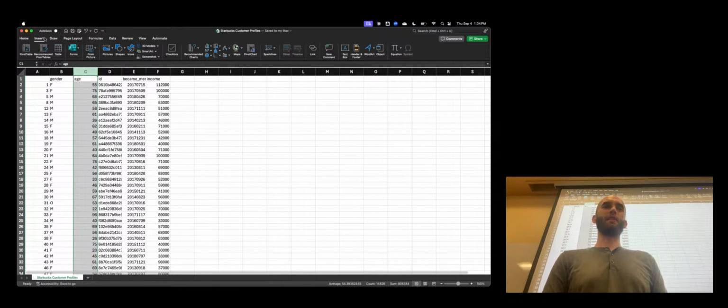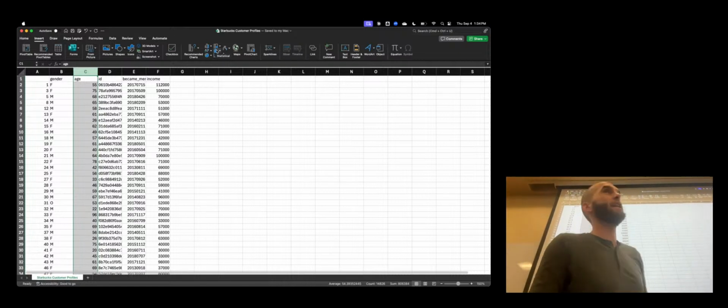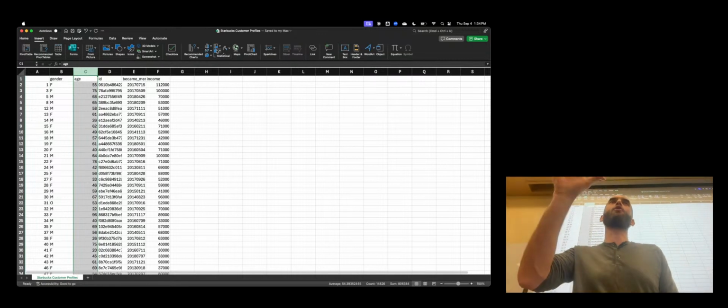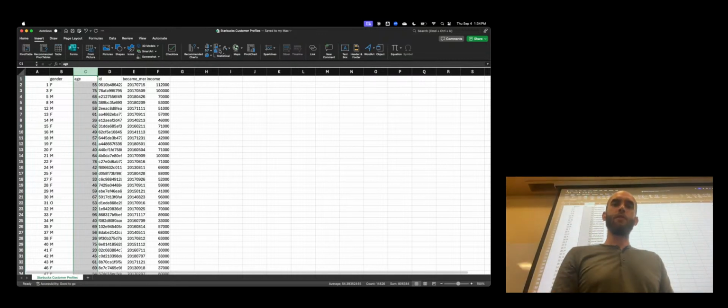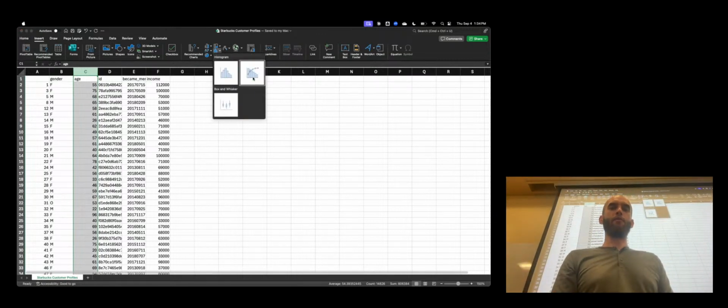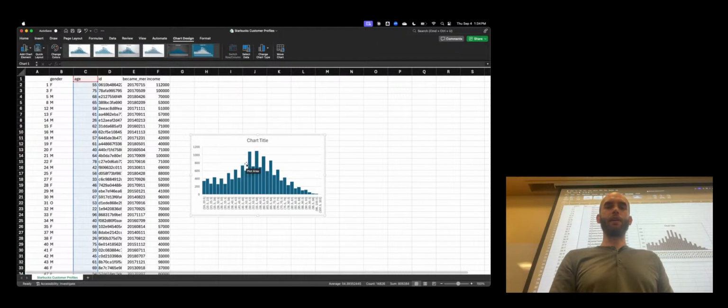Let's go up to Insert, and then we're going to run over here to our visualizations. And you can see we have this one here, which, I don't know if you could read that, says statistical. If you hover over it, it says statistical. If you click on it, it will bring up the different options here. And the one we're after is histogram. So I'm just going to click on this.